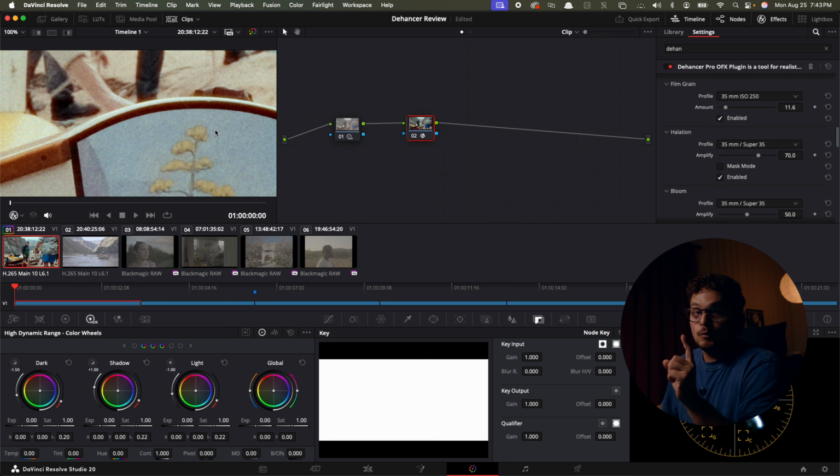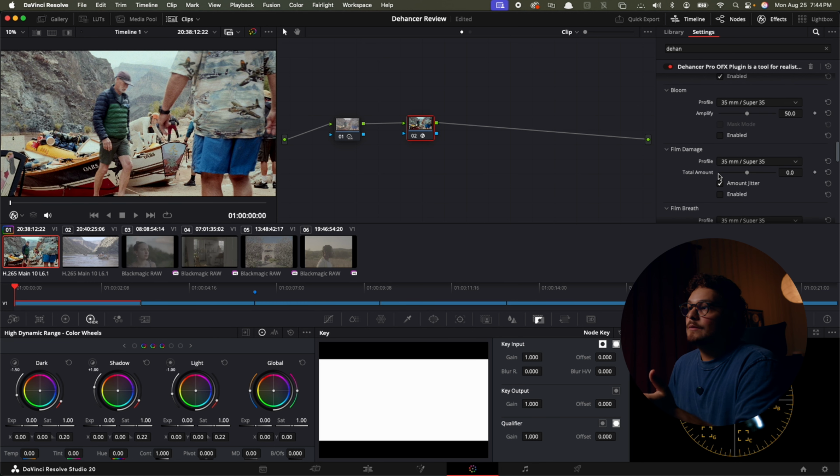That being said, I also want to note, don't go overboard with it. Less is more. I promise you, less is more. Be very subtle when you use halation, because I've seen some people use quite a bit and it just doesn't look real. I guess creativity is its own thing. Personally, I want it to look as close to real as it can be. So I'm going to go ahead and just lessen it a little bit more. And I think right there is fine.